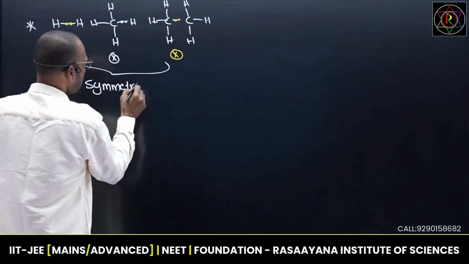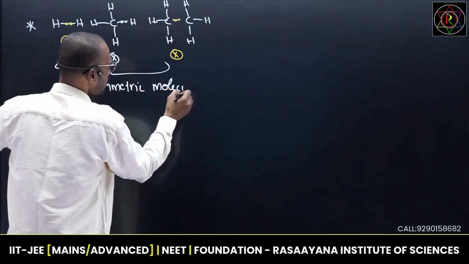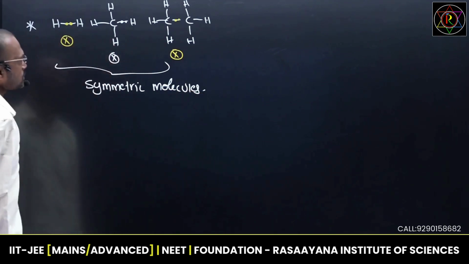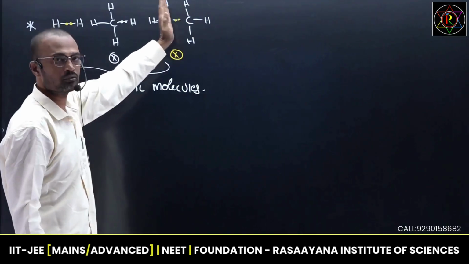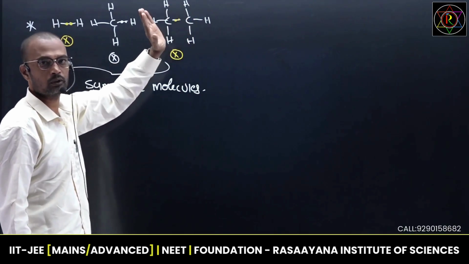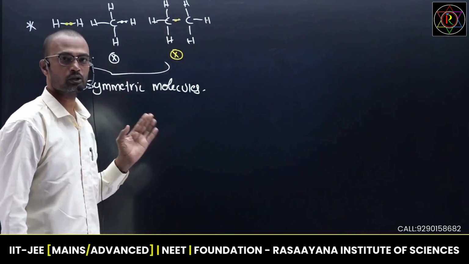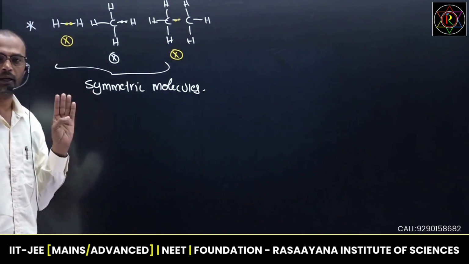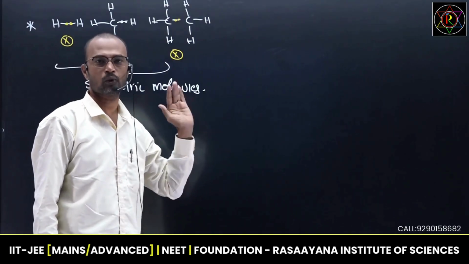When you take any symmetric molecule, there is no inductive effect operating because the shared pair of electrons is exactly in the middle of the covalent bond. At that time there is no polarity, and these molecules are non-polar. Mostly, if a molecule is non-polar, there is no inductive effect. Blindly remember, the inductive effect operates through sigma bonds only.